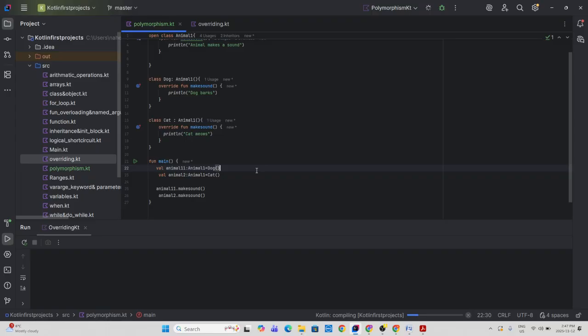Here we saw the example of runtime polymorphism, and now we'll see the example of compile time polymorphism. So let's take an example and understand what that is. I will take another class, let's take Calculator.